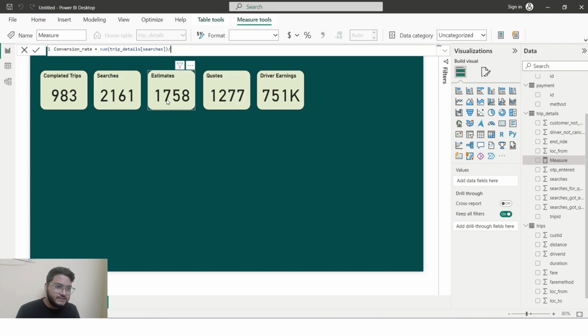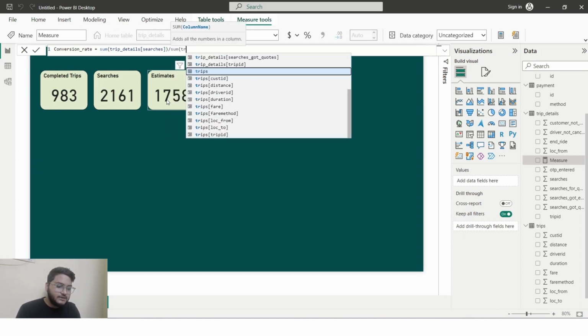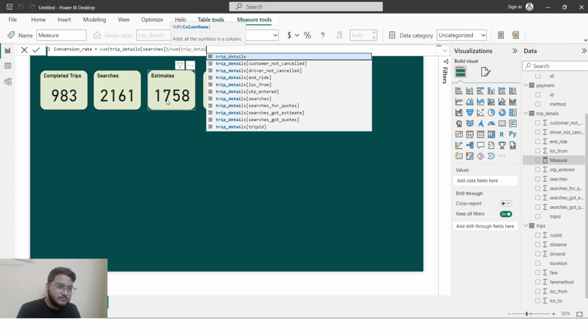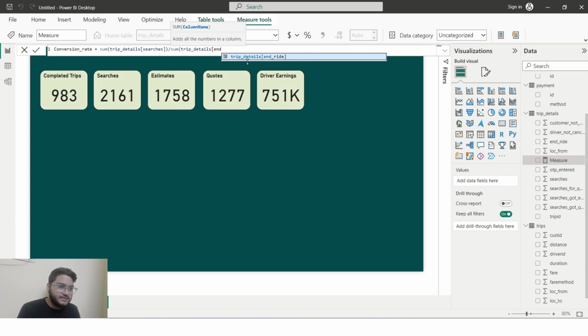I'll be dividing this with, similarly, the total number of trips which is present. I think I did it reverse. This should be the denominator. I'll Control X, Control V. Let us hit the enter button.